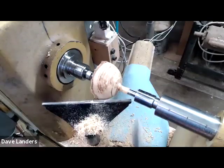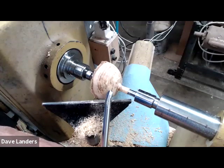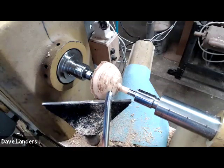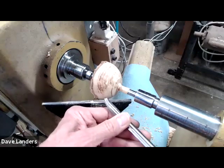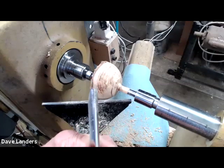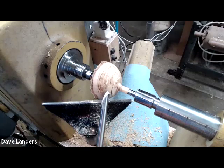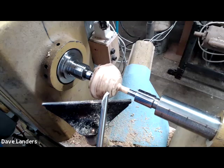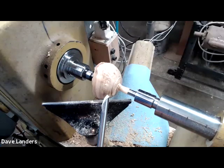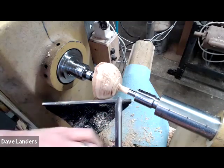But what I've found with this is the bevel angle. You normally want to float the bevel or ride the bevel or rub the bevel or whatever people say. The main reason you do that most of the time is that the bevel is actually providing support for the cutting edge. In this particular case, it turns out I don't really need that. I can get the bevel all the way off of there, and that angle is so steep this gouge is not going to skate. It's got really no place to go because that cutting angle is so steep. So the tool rest is your tool support with this cut.